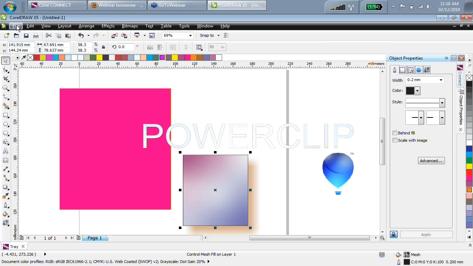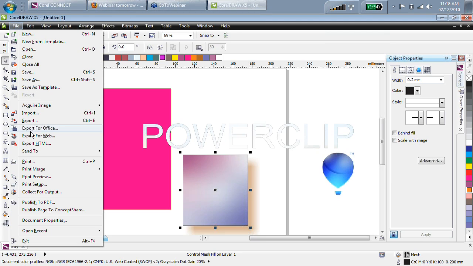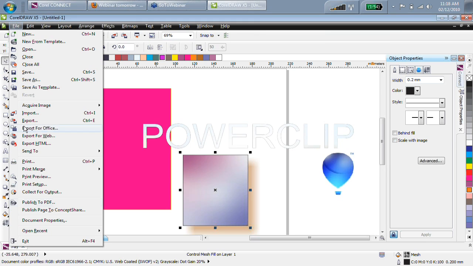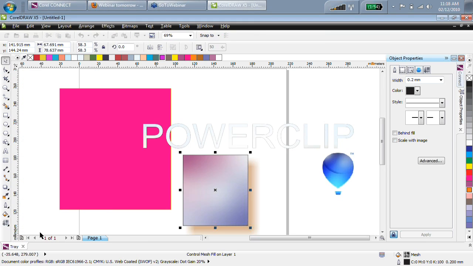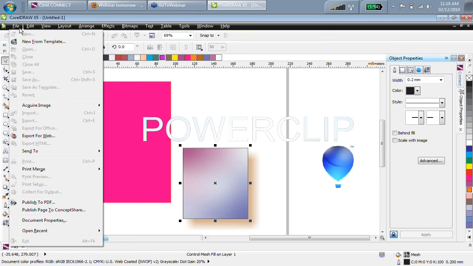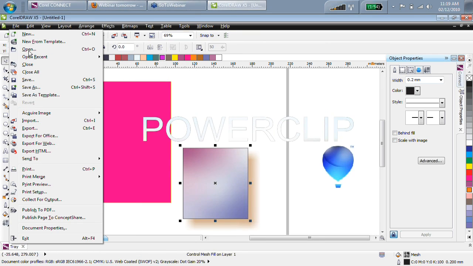The first one that I'm not particularly a fan of is the fact that Open Recent is down here at the bottom next to Exit. So what I want to do is move it up to the top. I'm going to hold down my Alt key, click on File, go down to Open Recent, click on it, and hold. And you notice now it's actually picking it up. It's moving it around the workspace, and as I move somewhere, it allows me to drop it anywhere that I want it. So I'm going to drop it underneath Open. Now Open Recent is right underneath Open.